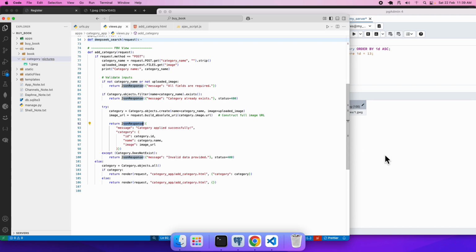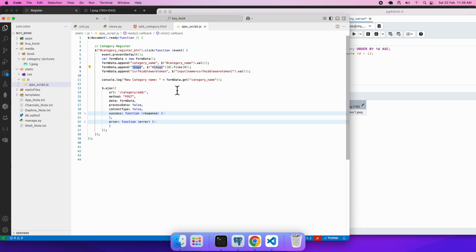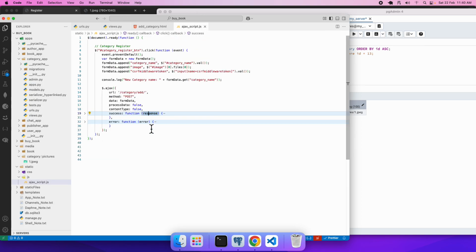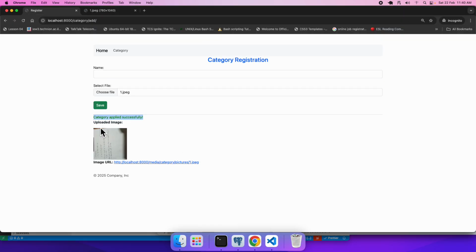So this whole information is now going to be forwarded to whom? To my AJAX, because AJAX has given a call to the backend, right? Inside the success function, inside this response, this entire thing that we have made over here would be getting stored. I don't want to expand the success key, because I want you to give it a try. In case you are stuck with this portion, definitely I'm going to help you out. You can write down in the comment section in case you have some problem with this particular portion, how exactly I'm able to show the thumbnail plus I'm also showing the URL.